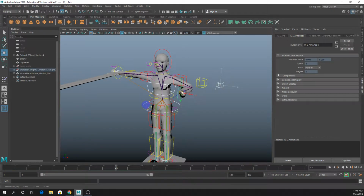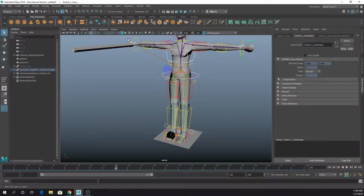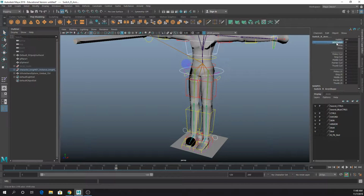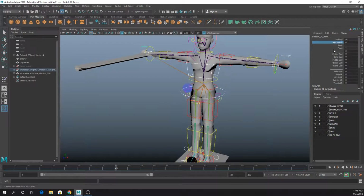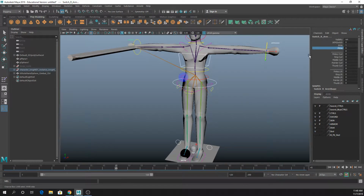And you'll notice that the character is now bound. I apparently can't function with all of these FK controllers turned on. If you guys have played with this rig, you'll notice that there are lots of switches for IK and FK and all the controllers, and that's all good stuff you'll learn in animation too.